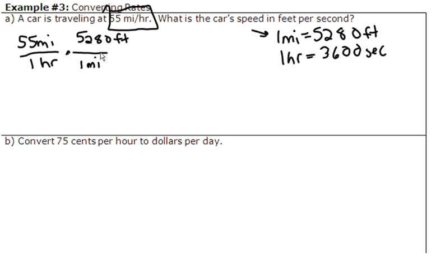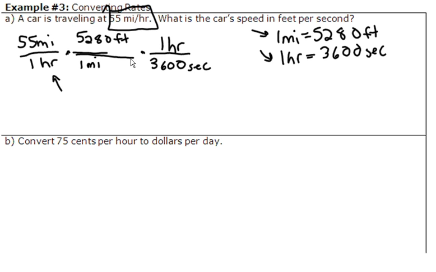Now I'm not done because I've changed miles to feet, but I have not changed hours to seconds. So I need another fraction. Now this one in the denominator, I'm trying to change it from hours to seconds. So this conversion right here that we're using, I am going to put the 3,600 in the denominator because I want the bottom to turn out to be seconds. The 1 hour would go on the top.